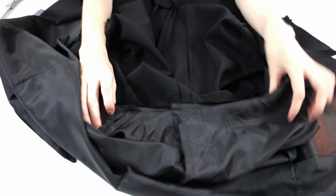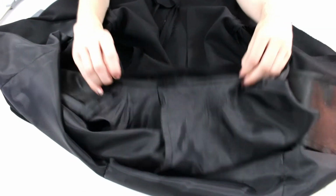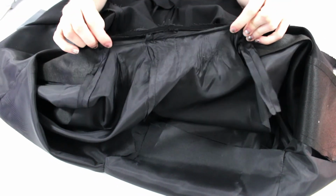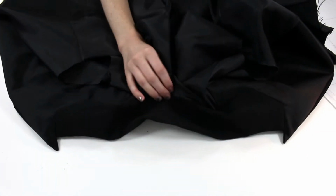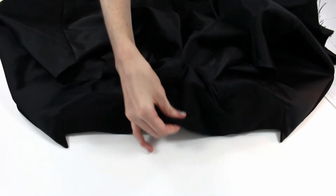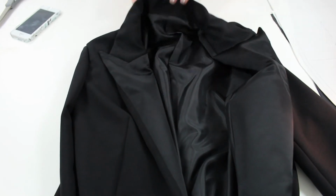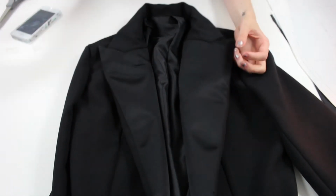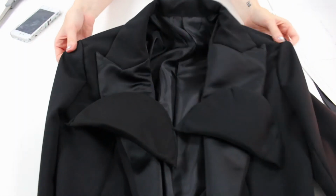As well as doing that, at the back here, from the shoulder seam to the other shoulder seam, pinch these two together along there, already sewn seams, and sew it within the seam allowance together. This is just to stop any slippage happening out here. If it wasn't sewn together, this can move up and down freely, whereas when it is sewn together, it's stuck there and it won't move around. Okay, so the stitching is done and the two collars are attached to each other. Now what I'm going to do is press this front so it's nice and flat, and also insert the shoulder pads. So this is optional because this jacket could work without shoulder pads.